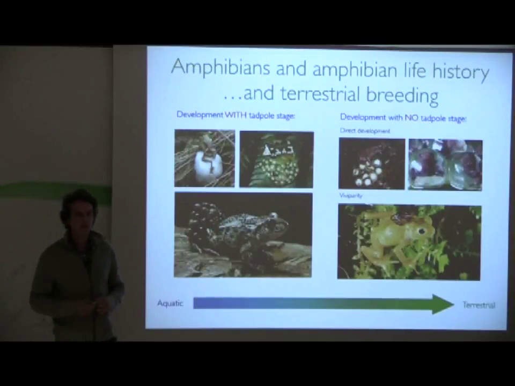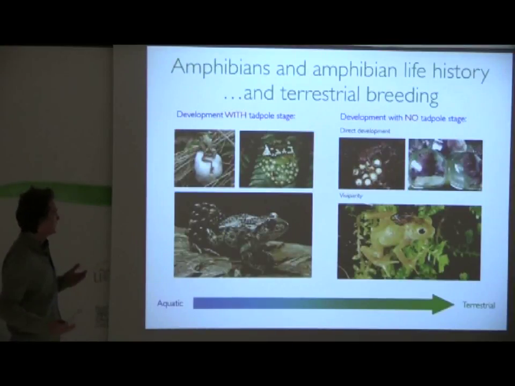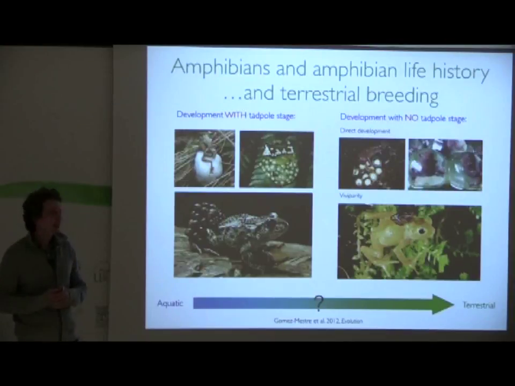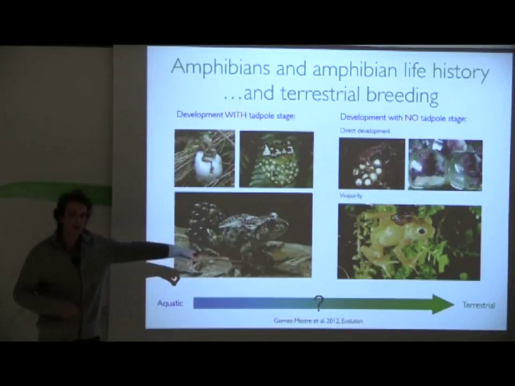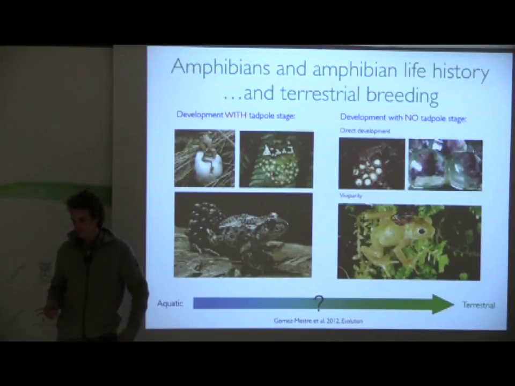If you look at the textbooks, what you often find is that these reproductive modes are listed in an order, from aquatic to terrestrial, and very often the same linear sequence has been suggested for the evolutionary history of these traits. But more and more that's starting to be challenged, and we know, for example, that these complete terrestrial forms don't necessarily need intermediate semi-terrestrial stepping stones. So they can seemingly evolve from completely aquatic reproductive modes.